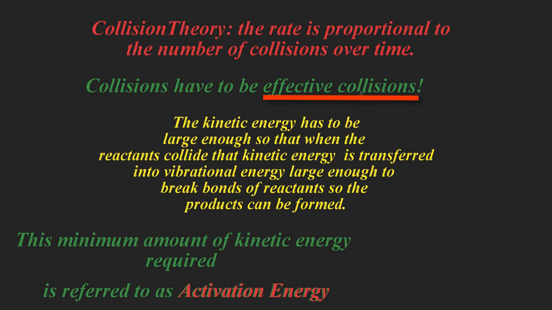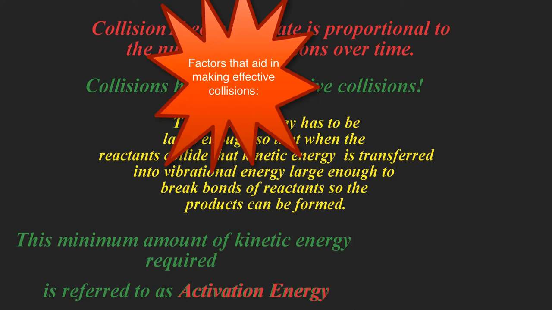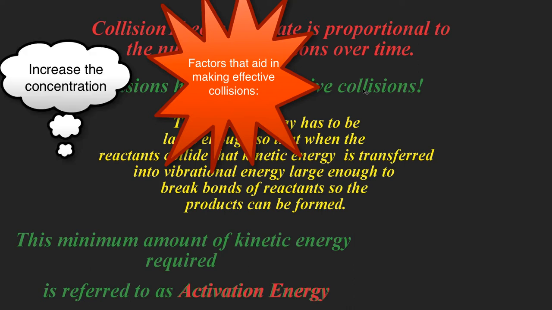According to the collision theory, there are a few things that aid in increasing the number of effective collisions. If we have a higher concentration of the reactants, then this aids in the number of effective collisions, which makes sense. The more of them there are, the more likely two of them are going to collide with the right conditions.